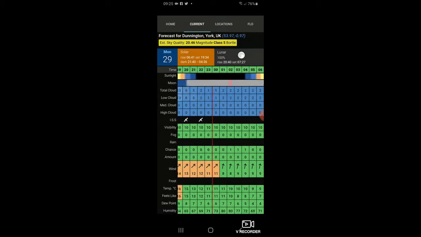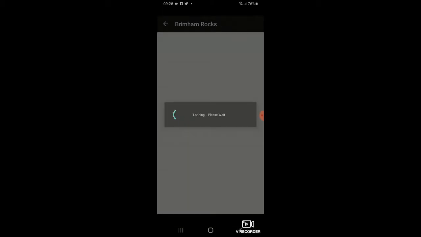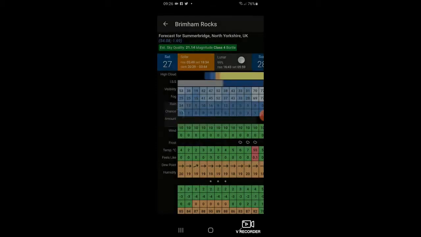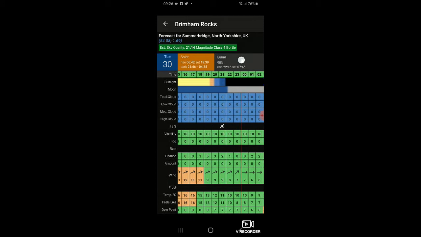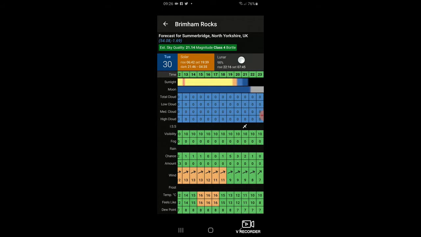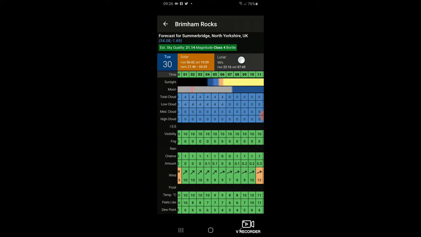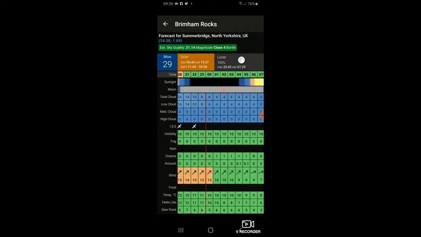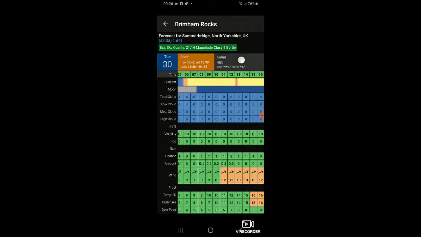So there, I'm just changing location to Brimham Rocks. For instance, if we wanted to plan a photograph at Brimham Rocks and get some nice foreground image of the rocks and maybe a Milky Way, that's how you'd plan that. You do have to take account of the lunar phase, because the more full the moon, the brighter it is, and it washes out the stars. So that's another issue that you need to plan, the moon phase, being a newish moon really, but another great app.